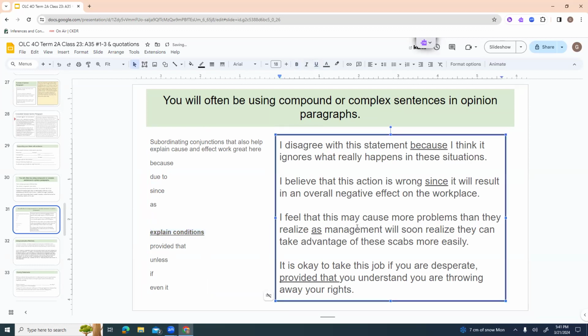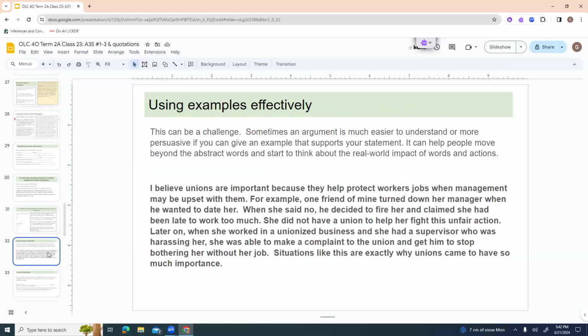Okay. So these are the kind of sentence structures that you're going to see in your opinion paragraph. Take your time, work on that. I don't think it actually calls for you to hand in a rough copy and a good copy. You probably still want to do one in order to do good writing, but I think I only need to see the final copy, okay?